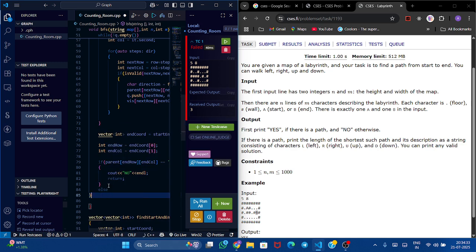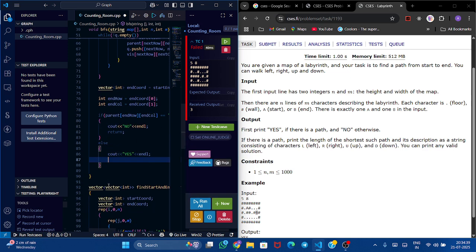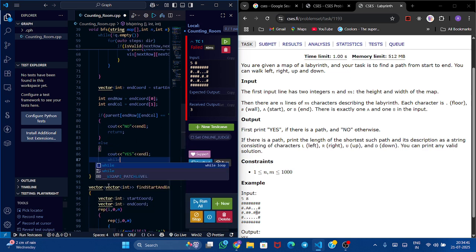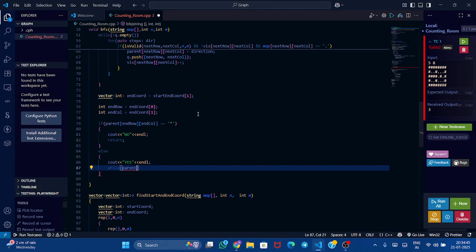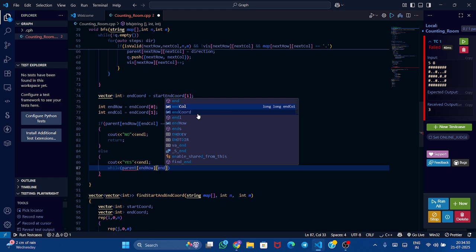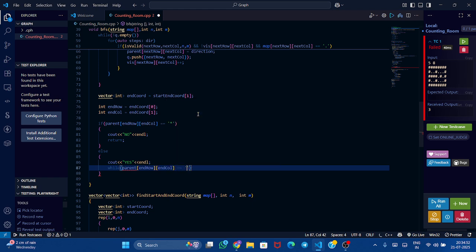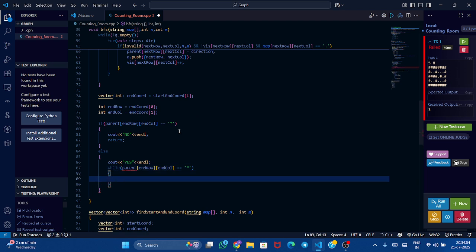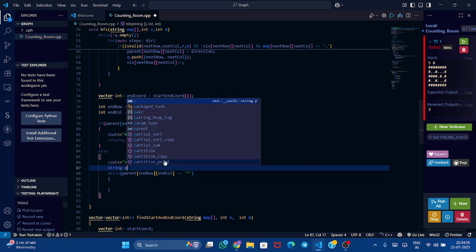First we think yes, we can reach this point. And now, from the parent of end row and column, starting from the end, we build the path string.